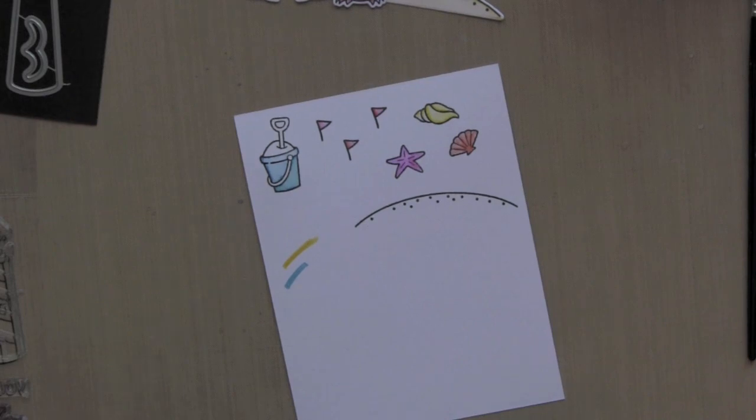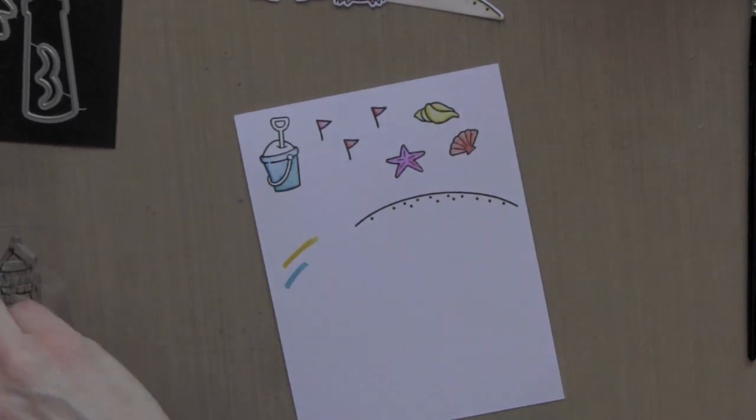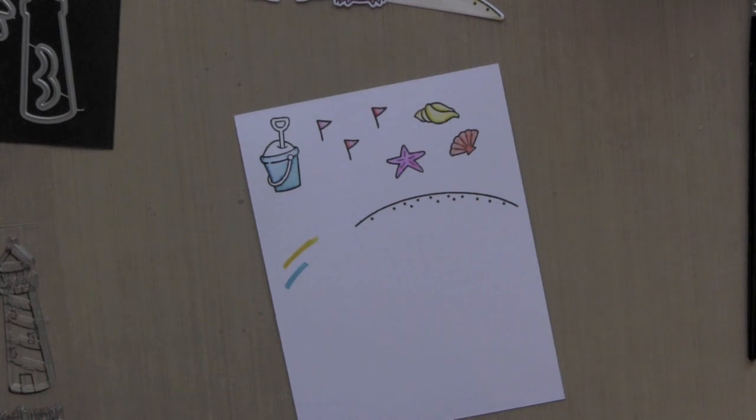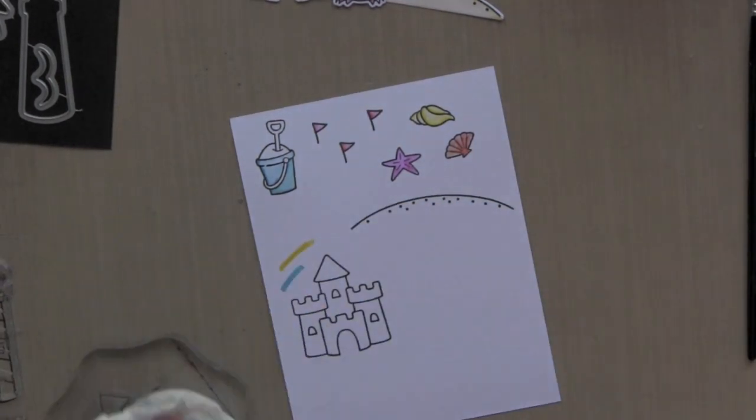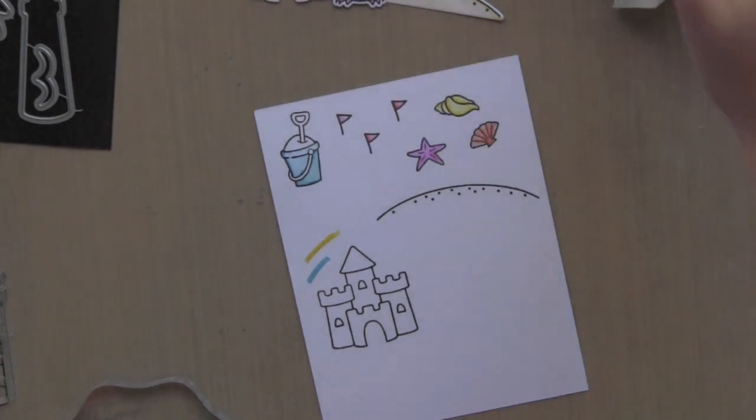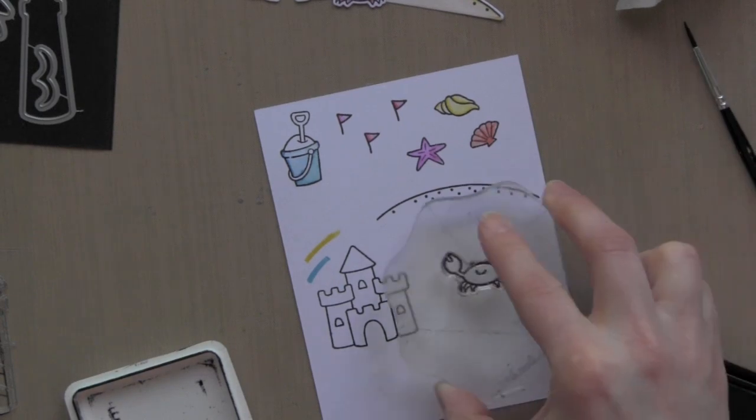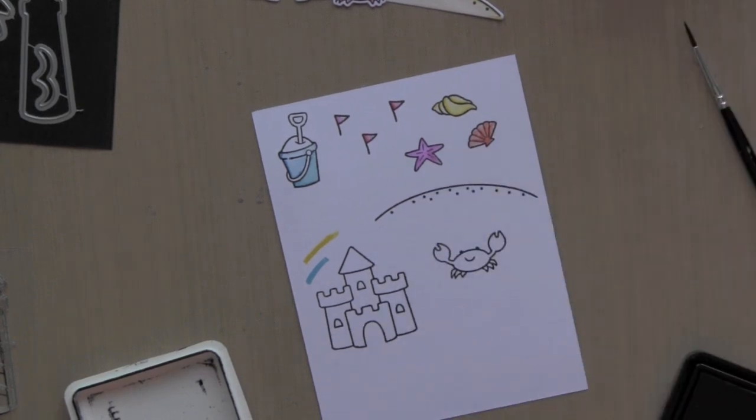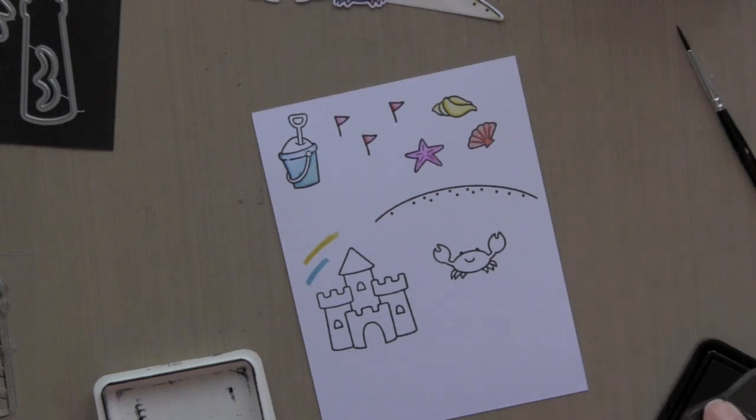Now I stamped the cute little sand landscape there and also the sand castle and I'm ready to color those in. I'm going to go ahead and stamp my crab first, trying to get all of the images that I'm going to be using stamped, including the palm tree.